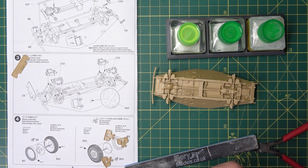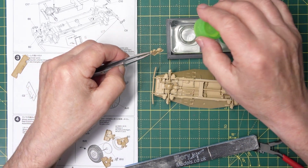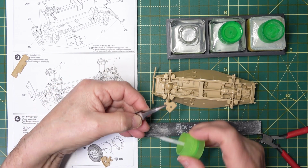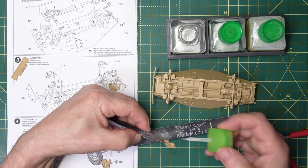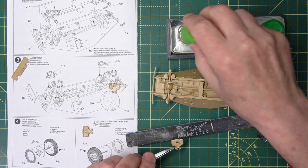So I'll do this actually. Then I'm going to get my fingerprints on it. Get some of the excess off, and then rub around this bit here. Rub around the other side. And do these nuts as well. You can see that I could see it straight away. It's okay. Right, let that dry.